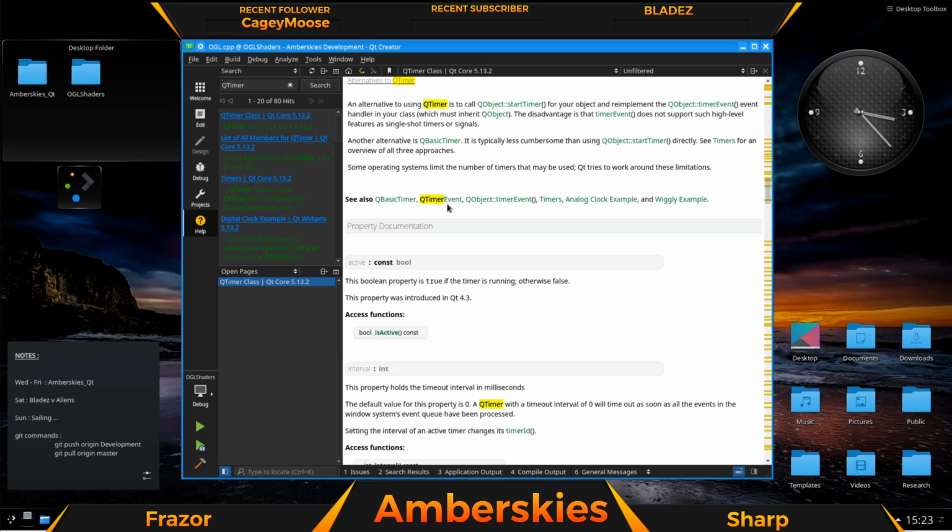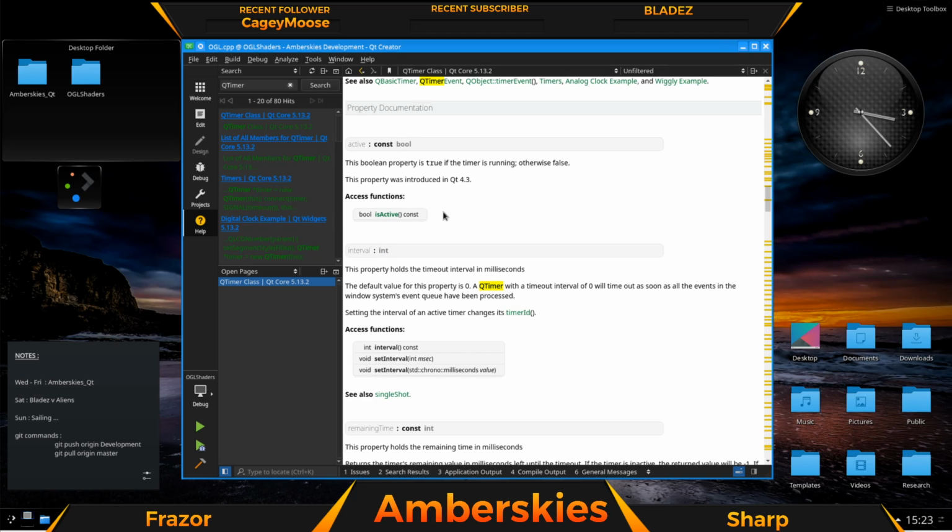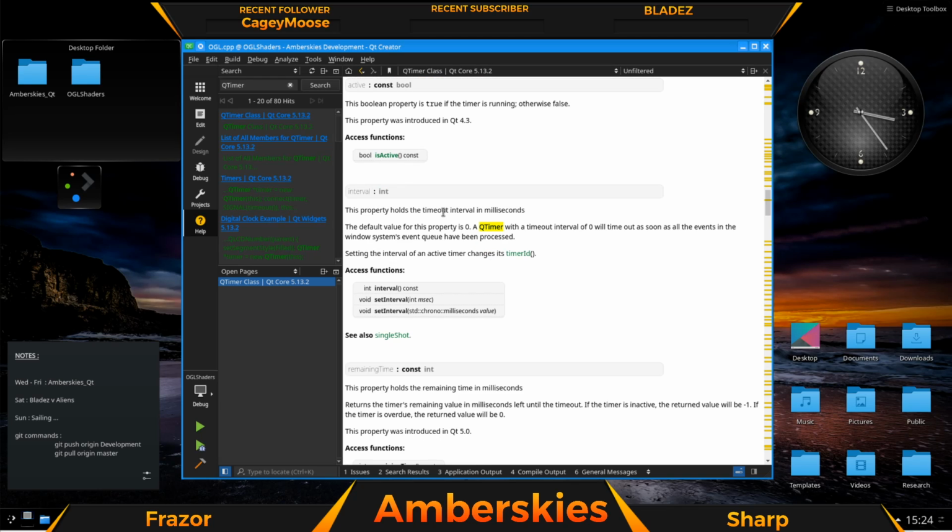Basic timer, timer event. I don't want events. That's the problem with this. It's an event system. It's Qt. And this, I just want a simple, you know, use a timer. Start and stop.